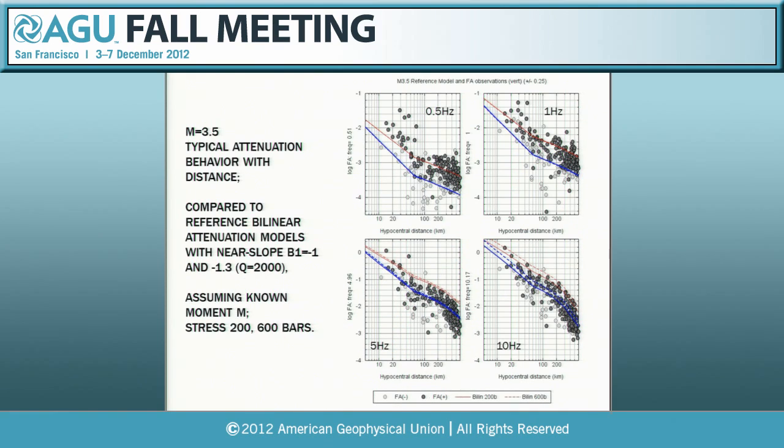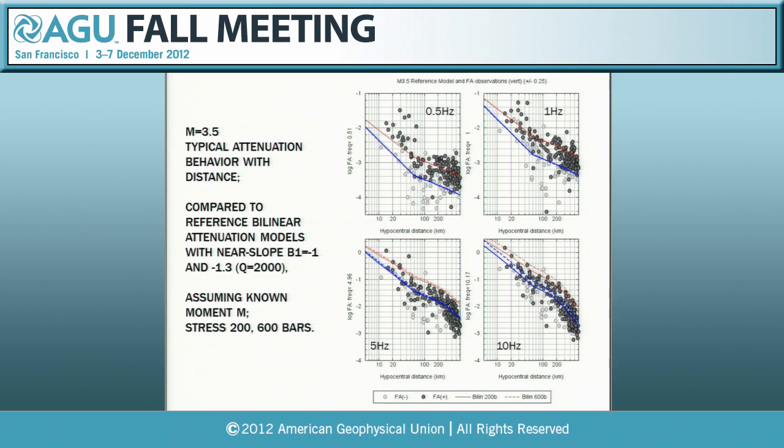So with that data, here's just a typical plot of how the events appear to attenuate with distance. This shows Fourier amplitudes at 4 different frequencies for earthquakes that are magnitude 3.5 plus or minus a quarter unit. And the dark dots are the plus side of the 3.5 and the light dots are the minus side of the 3.5. And shown strictly for reference are 2 reference attenuation models, both of which are bilinear, meaning that they have one hinge representing a transition from direct wave spreading to LG spreading, and that hinge has been put at 60 kilometers. And the main point of these is to show the effect of different geometric spreading.